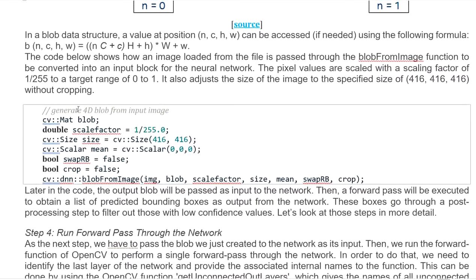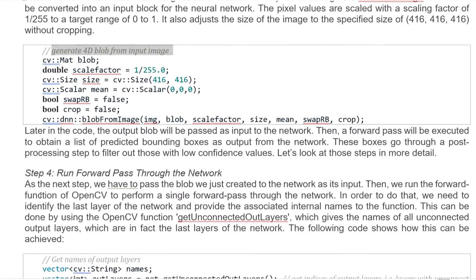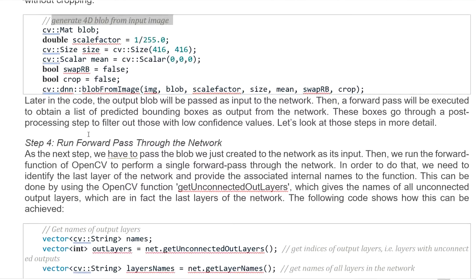When you generate the 4D blob from the input image, we pass the blob into the network. A forward pass will be executed to obtain the list of predicted bounding boxes as the output from the network. These boxes go through post-processing steps to filter out the low confidence values.